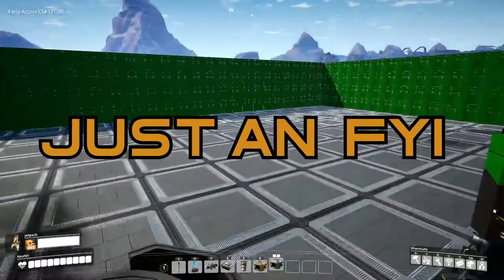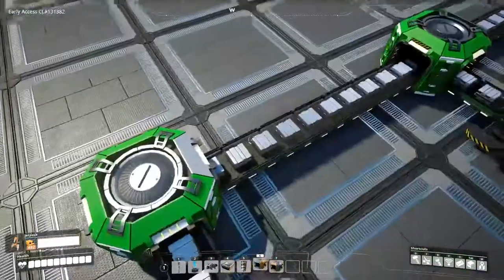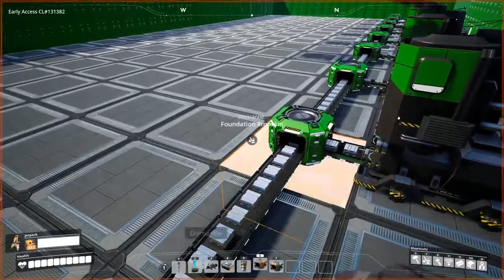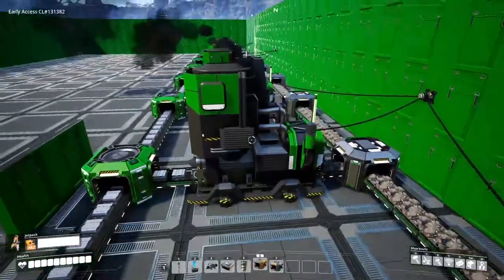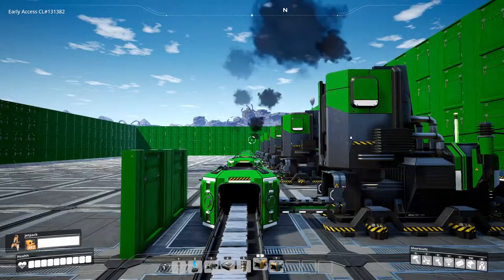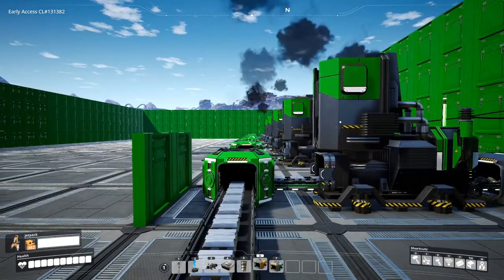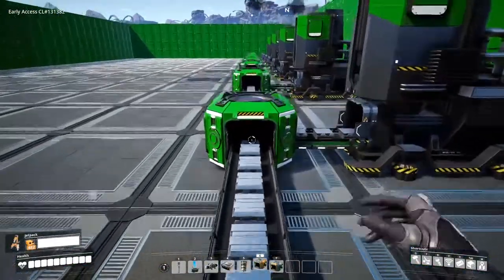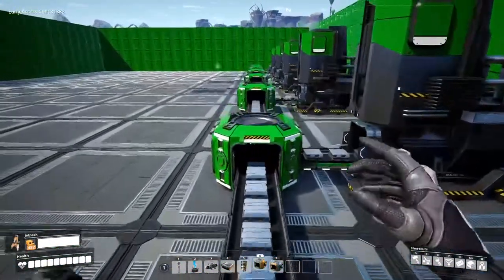Now, I had to give myself a little bit more room in my little iron production room. Another good reason that you would maybe want to merge all of your iron ingots together is that maybe you just have a small iron factory right here. Say I close this off at this wall here, so say I wanted to close off this factory at this line right here and just have a bunch of iron smelters here, and then I wanted to add this iron ingot onto a main bus with my copper ingots and my caterium ingots and all my other ingots, and then bus it over to another factory where I do all my constructing, or just another part of my factory. Now, that is one of the only good ideas I could assume you would want to do with your iron ingots by doing like a little overflow method like this.